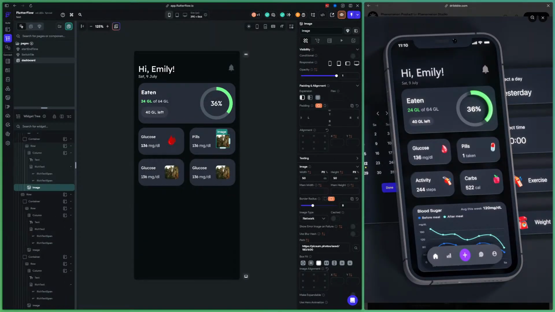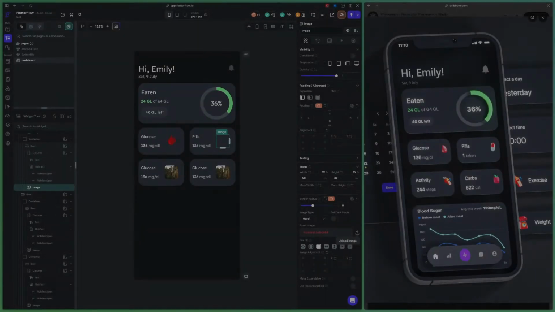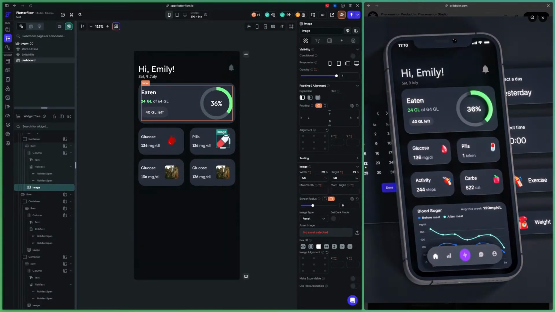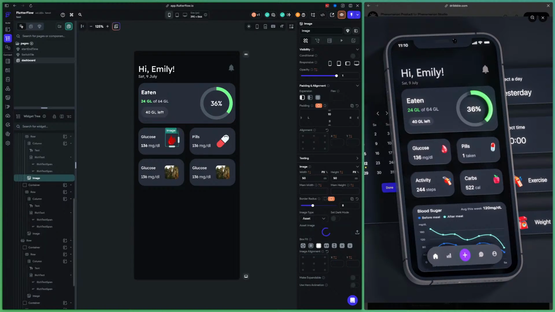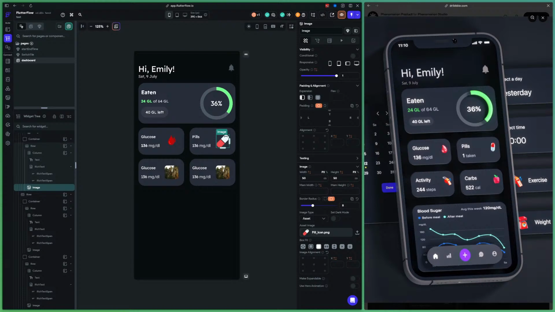All right. Now, the ideal thing here would be to make this container a component, and then we could pass in the title and subtitle and the image. But in the interest of saving time, I'm just going to do it this way. All right, so let's see. This one was 50. Looks a little big, so let's try 40.